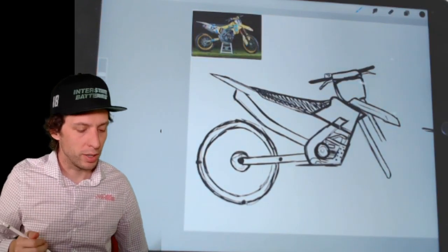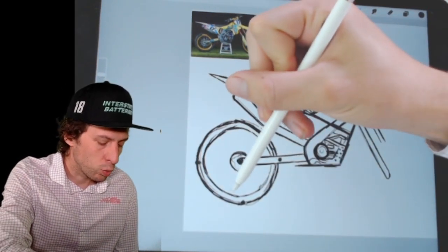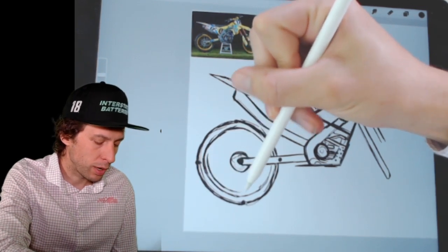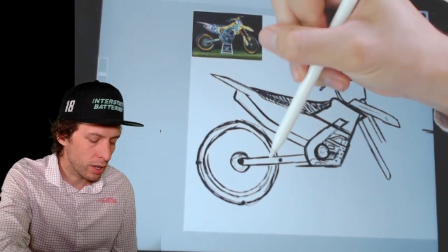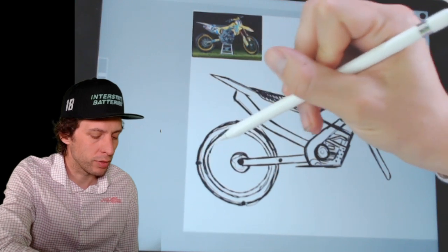All right, let's see here. Looking pretty cool, isn't it? Yeah. Thought you were going to draw a race car today, didn't you? We need one more circle in there. I know, it's challenging. These dirt bikes, they look simple, but there's still a lot to them. So I'm drawing another circle in there. And look how sketchy mine looks. It's okay if it's not perfect.